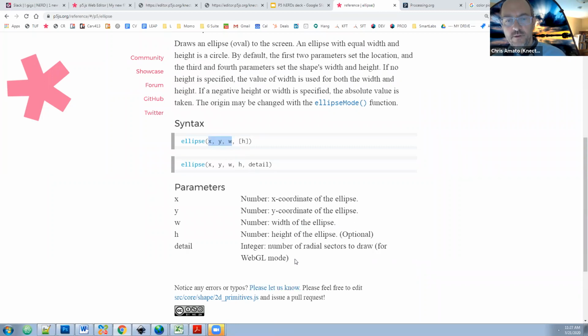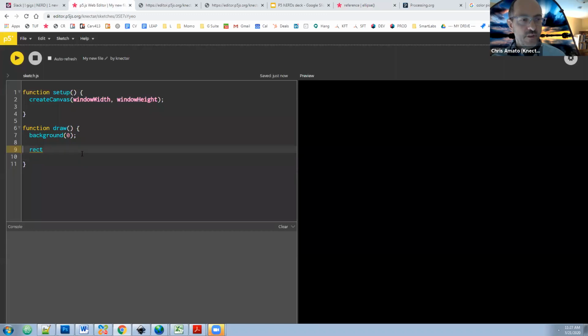And then I don't know what this is, so I'm going to skip it. Sorry, I've just never used it, but obviously we can look into that. So let's just try that.